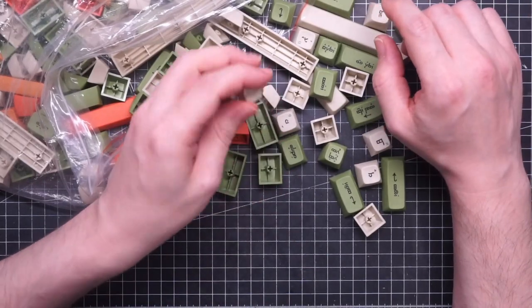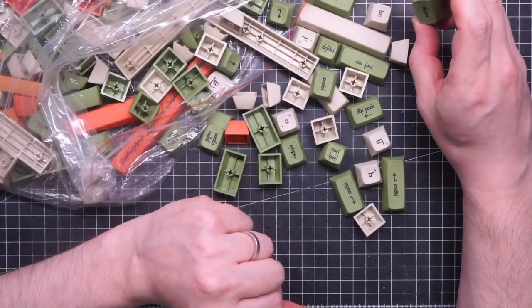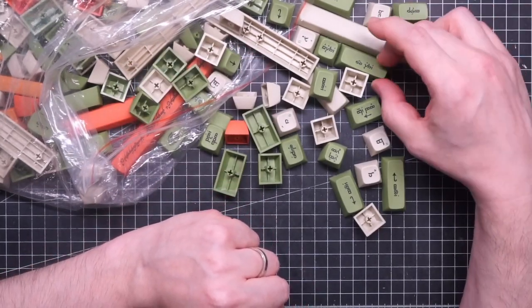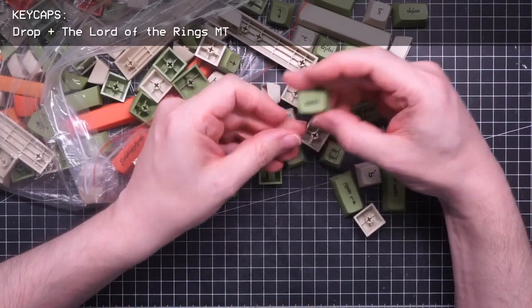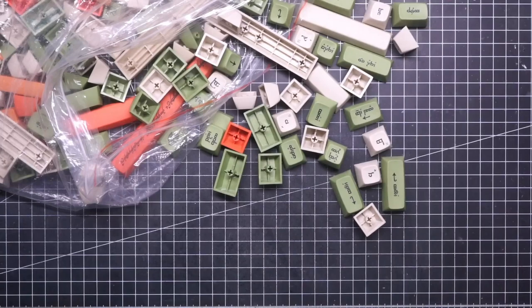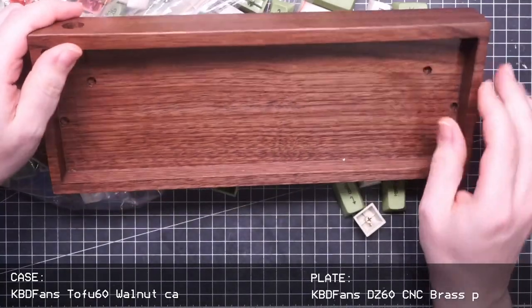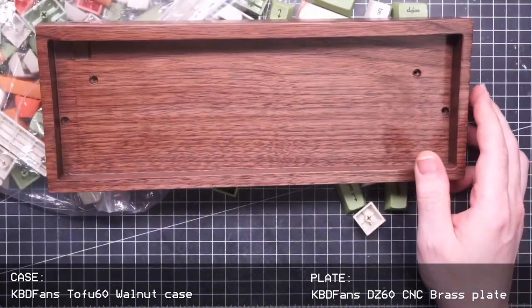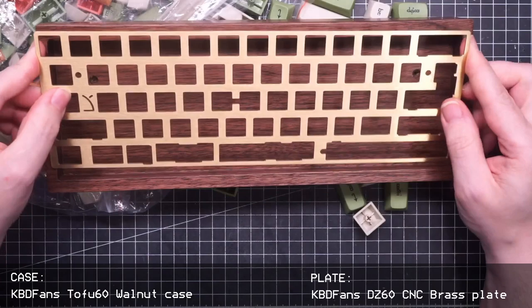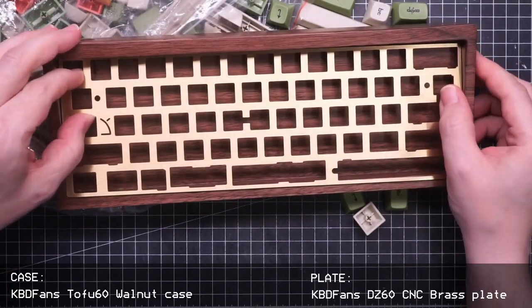Okay, so today I'm going to build the most beautiful keyboard for Cinder keycaps. And of course, to be an elven keyboard, it must be made of wood. I got a brass plate for it, which is pretty neat.